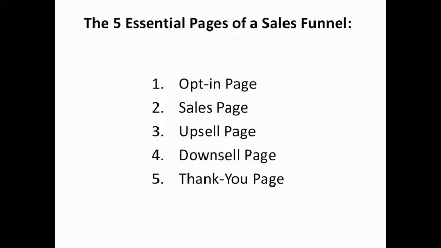There are 5 essential pages of a sales funnel that's going to make your sales process much more efficient, more predictable, and more trackable. Each of these pages is important, and so this process is something that happens over a series of pages. You don't try to accomplish all things on the first page, right? But as they get from place to place on your website or websites, they're going to become closer to making that purchase decision because they've gotten to know you better.